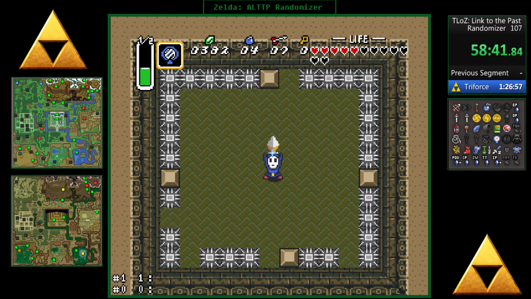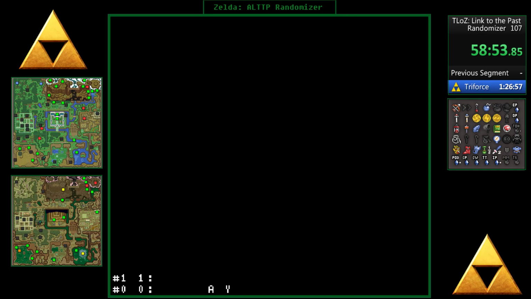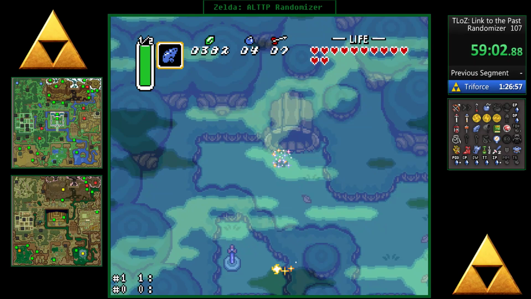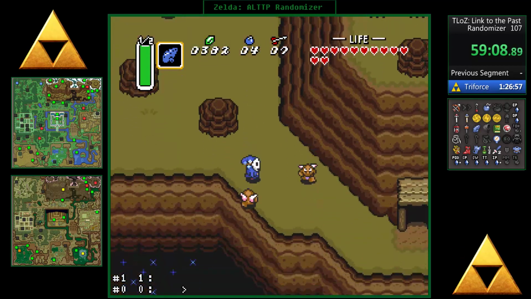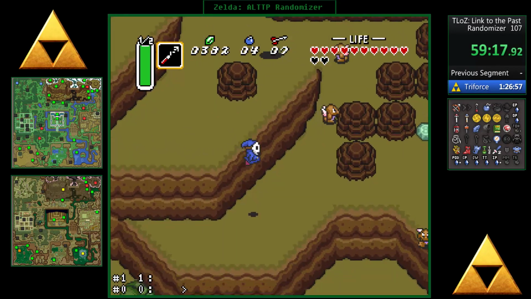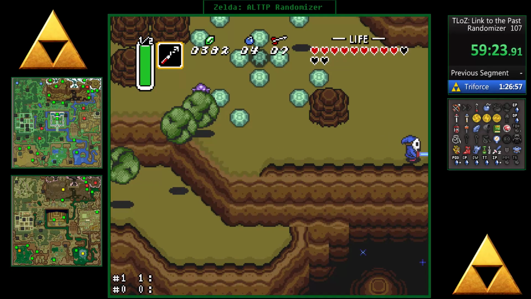Alright. So here's hoping that the cane is not required. First visit to Death Mountain at 59:16. This kind of stuff doesn't happen too often.